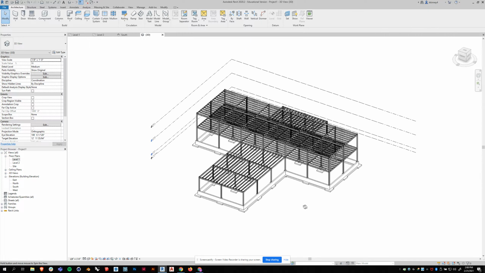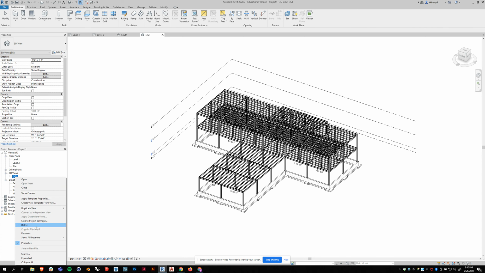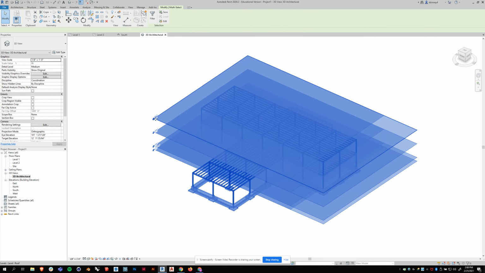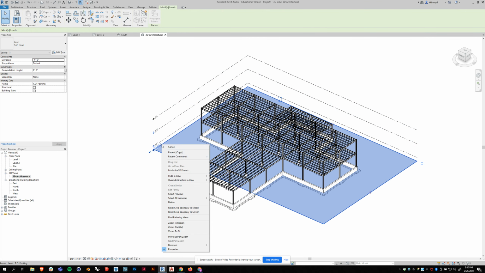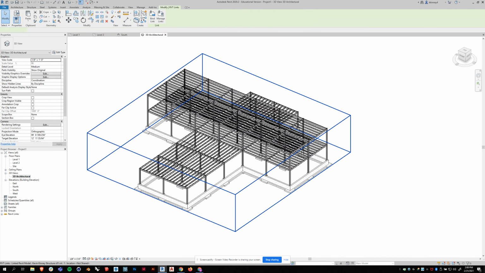Okay, that looks good. And since I just made a default 3D view, I'm going to rename this, and I'll call it 3D architectural. There we go. And in this case, I'm just going to go ahead and hide these levels here. I find them obnoxious. Actually, I'll just grab one of them and I'll say hide in view category. There we go. So now I can just see the structural linked model.